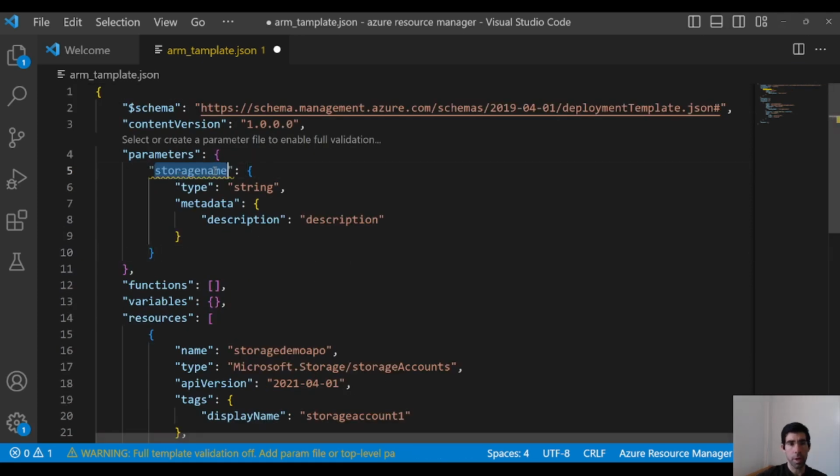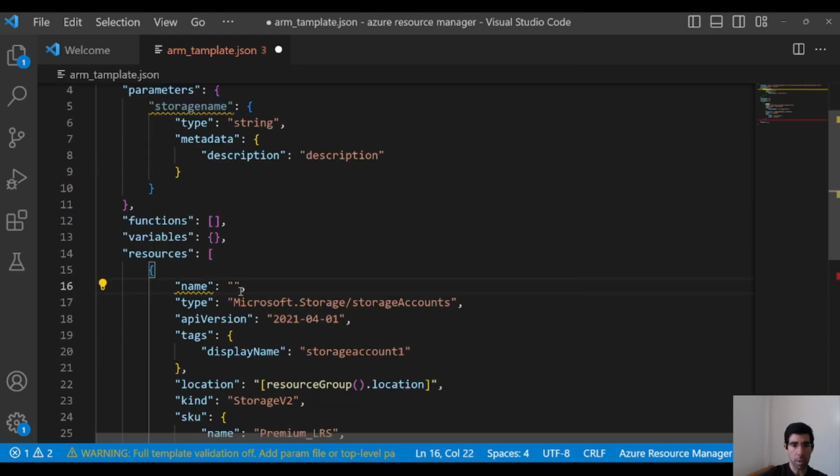Now that we have defined our parameter, we can use it. So here next to name, we can use the parameter this time. Instead of hard coding the value, we need to open square brackets. Inside the square brackets, type parameters and open brackets, then single quotes, and provide your parameter.